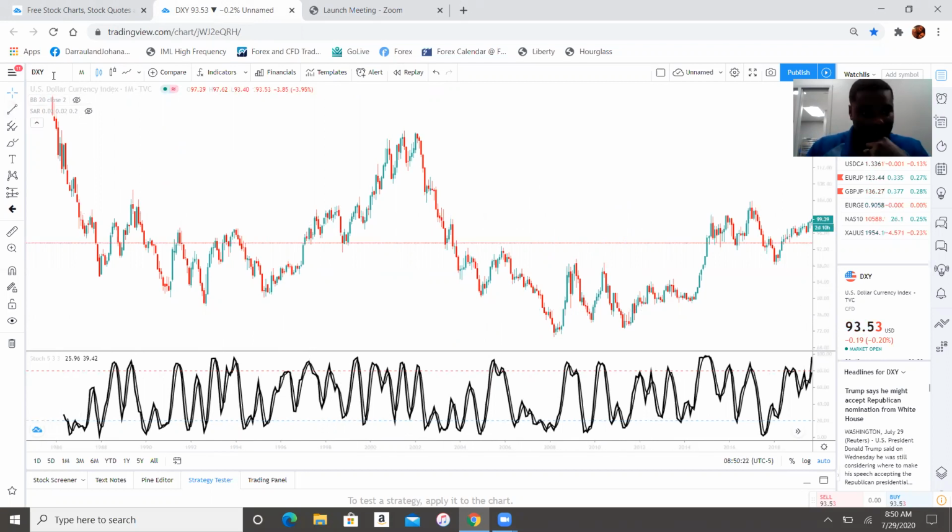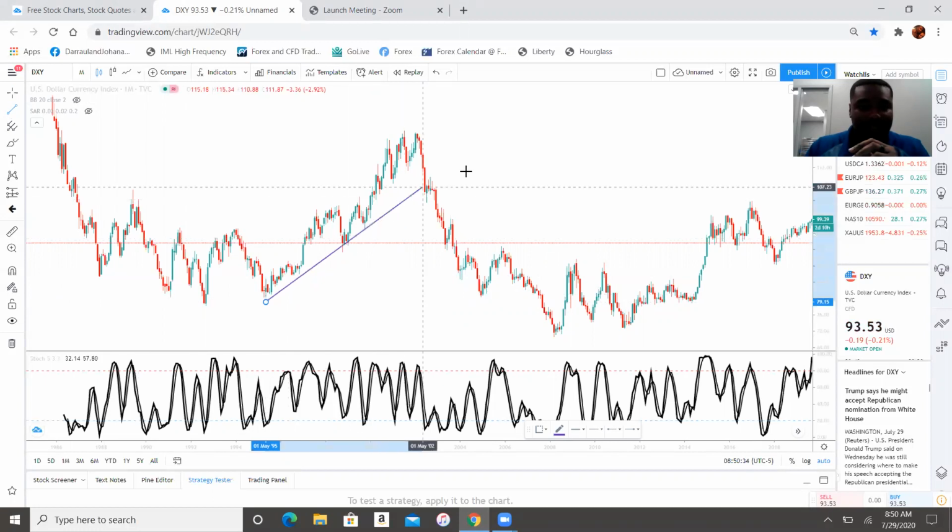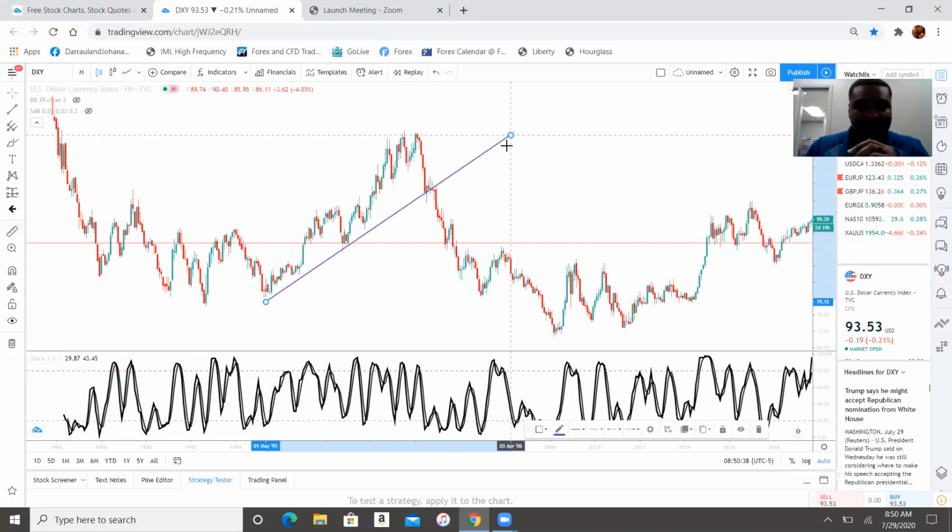Okay, so I'm in the DXY again, which is the dollar index, and I'm on the monthly. It's a whole lot easier to find your trend when you go on bigger time frames, right? So monthly, daily, the weekly as well. Really easy to find your trends. So we're looking for an uptrend. What that means is the market is moving up in price, violently or gradually, however you want to say it. As you see, this is an uptrend right here on the DXY.